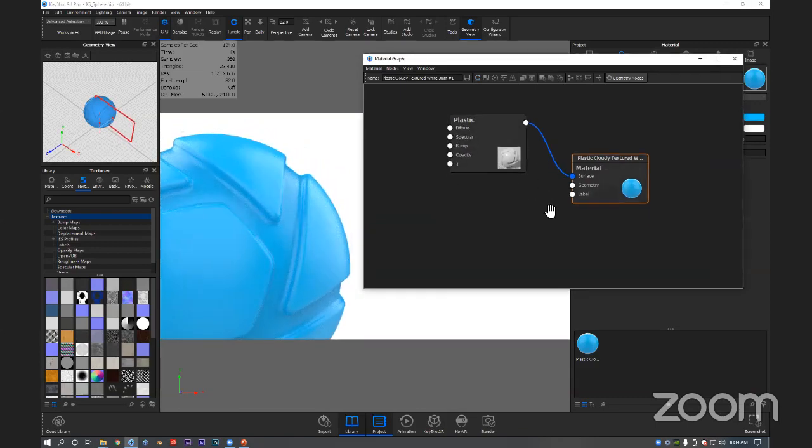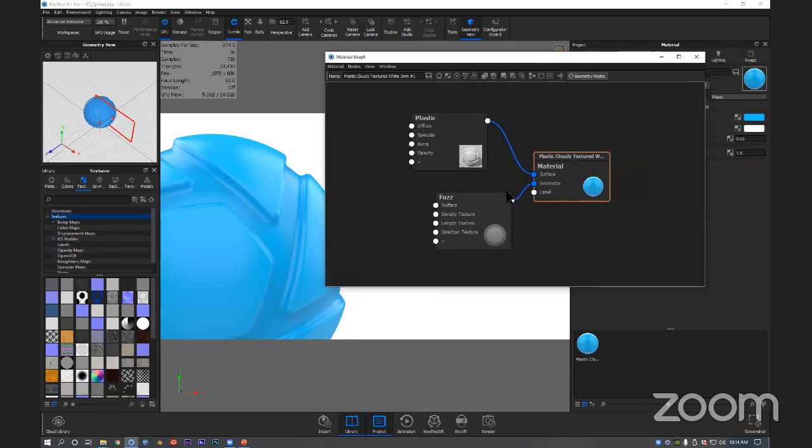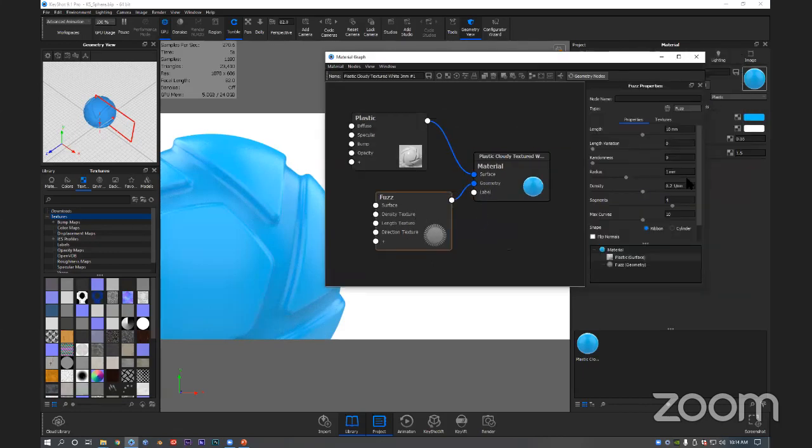So the first thing I want to do is add a geometry node. If you right click in here, you'll go to this geometry drop down and you'll see fuzz. Fuzz is amazing. I love it. So you'll get this node. You can plug it right in if you want first. That's fine. But before I execute any geometry, I'm going to make some adjustments to this.